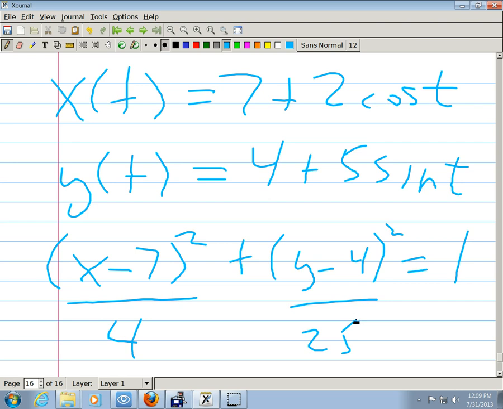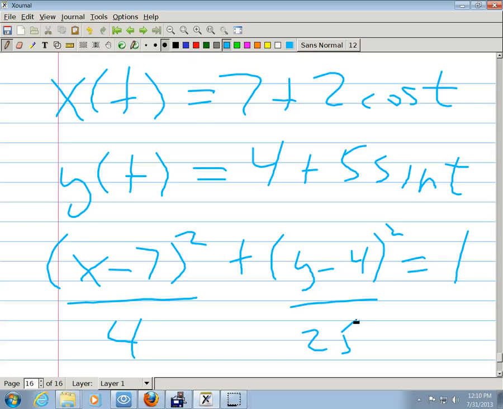Now, what if we did like last time? What if we solve for y and graph this in function mode? What will you see? The same thing, except it's got the top branch, right? The top semi-ellipse and the bottom semi-ellipse. What if we FOIL this all out and rewrite it and combine like terms and get it in general form? What will you see?